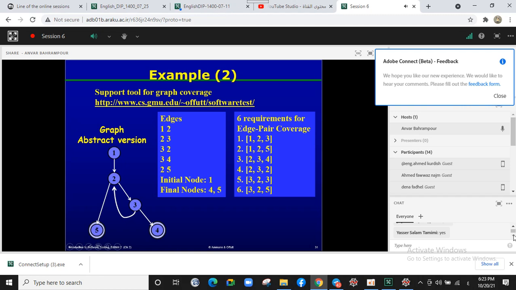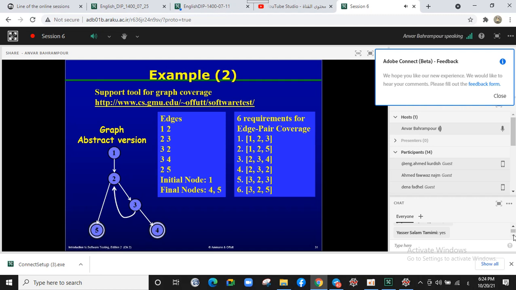The first pair is the edge pair which starts from state 1 and leads to state 2 and connects to state 3. The second one is the edge pair which connects state 1 to state 2 to state 5. The fourth edge pair is the one that connects state 2 to state 3 and state 3 to state 2. Okay.